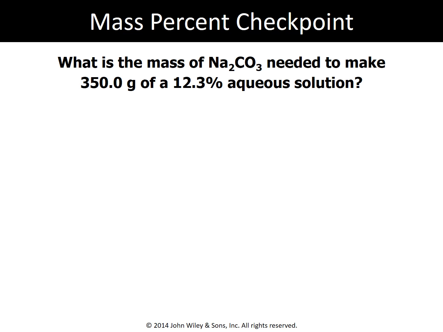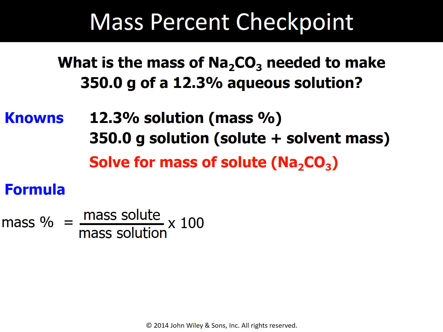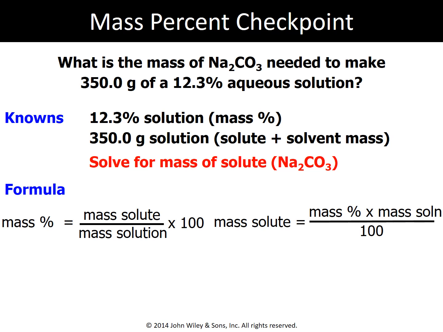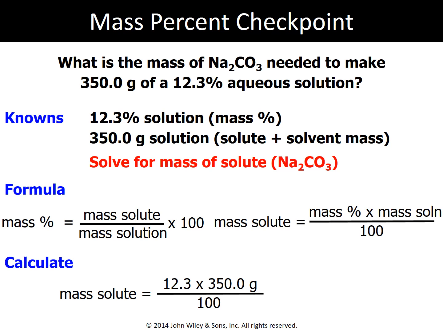What is the mass of sodium bicarbonate needed to make 350 grams of a 12.3% aqueous solution? So here you can see we switch the variables, but we're going to still work on the same formula. So let's rearrange that. This should look very familiar. We went over this one in lab earlier in the semester. Here we have our 12.3% times 350, our mass of solution, divided by 100, giving us 43.1 grams necessary to make this solution. And you can actually go back and check 43.1 over 350, right?